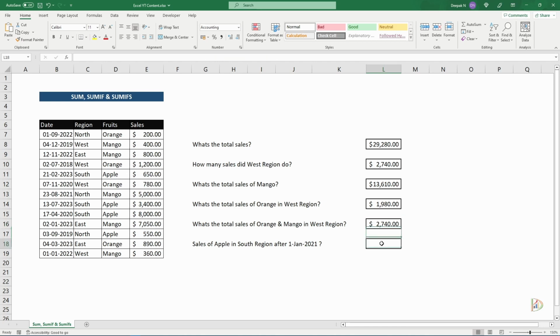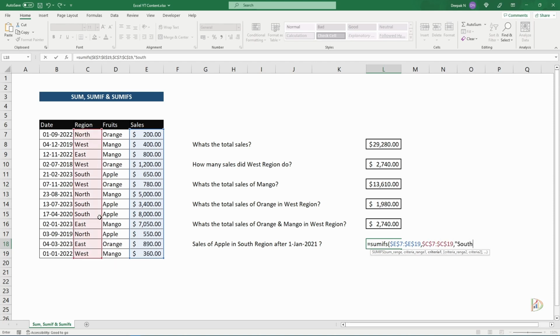Okay. Now let's come to the last question. Here the only difference is, even though we are using the same SUMIF formula, I just wanted to have this question here because I wanted to show you how you can apply SUMIFS for a date range, right? So it's a little bit different. So what I'm going to do is say SUMIFS. So again, sum range, I'll lock the cells. First criteria, let's go with the region. I'll lock my cell. My criteria is south.